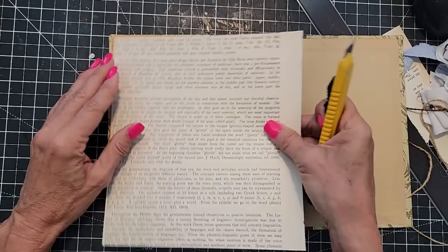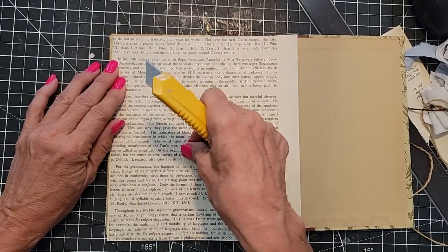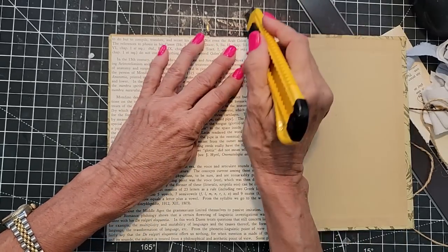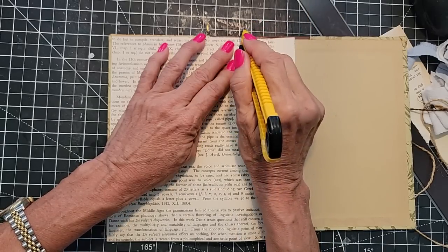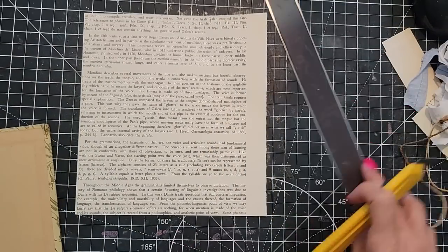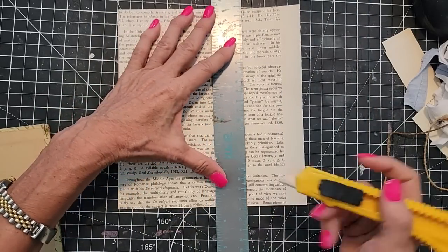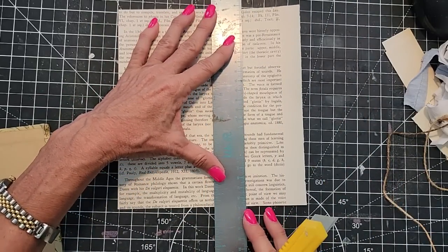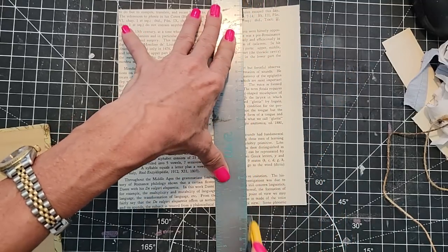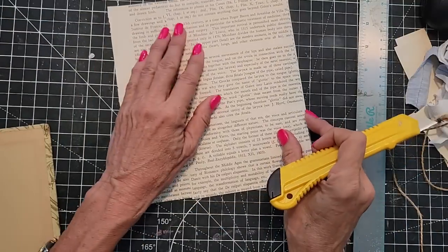Okay, so now let's just measure. So we're going to place it where we want it to be. And I would say it's going to be here. That's going to be a good spot. And then we'll do the other one the same width. How about that? I think that's going to work well. And I'll put this one here.